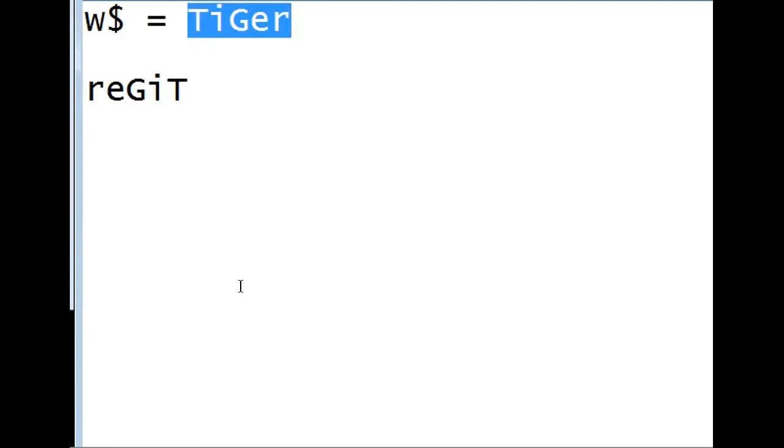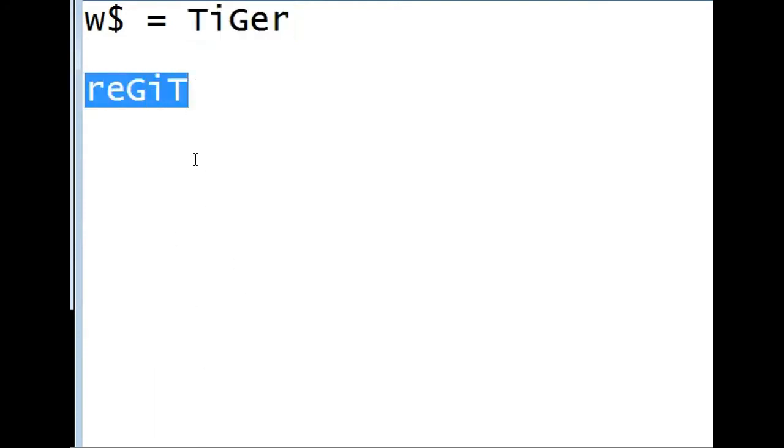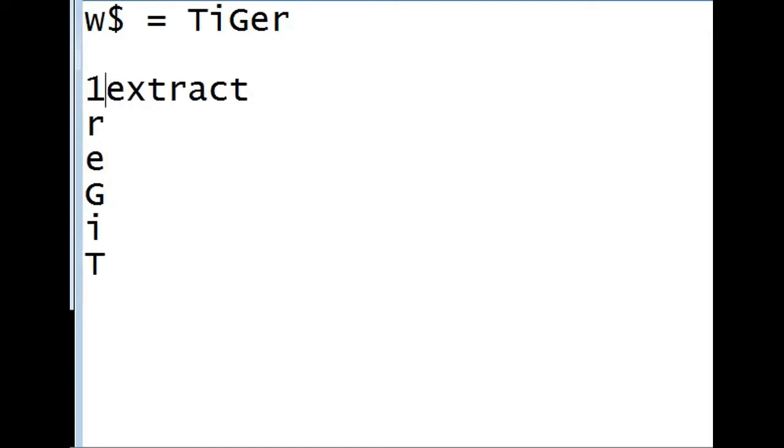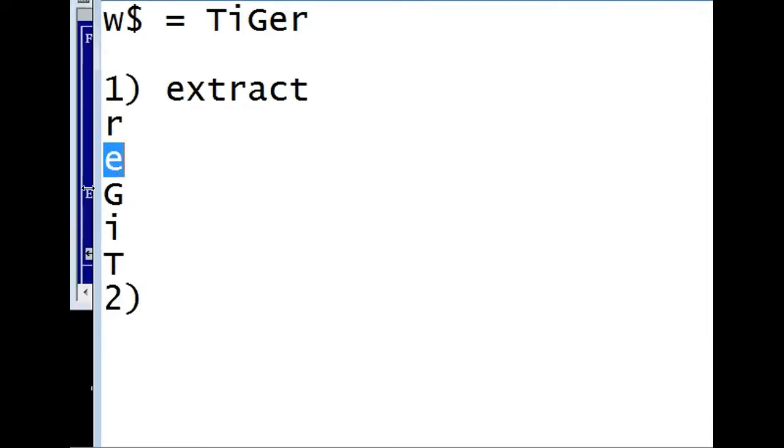Now, after this, let's talk about how we can achieve this particular output. The first thing that we have to do is extract R, then extract E, then G, then I, then T. We'll extract each character one by one, and extraction will be done from the rightmost side.